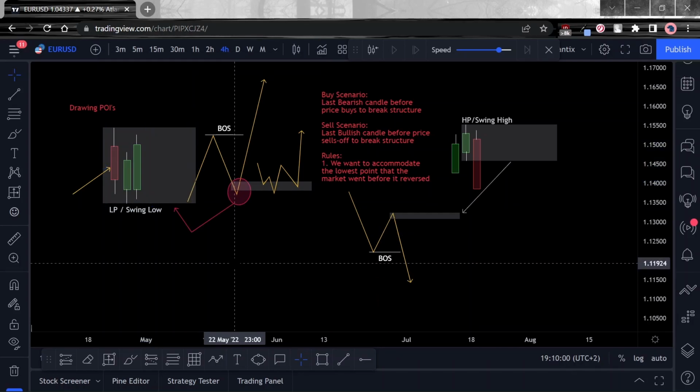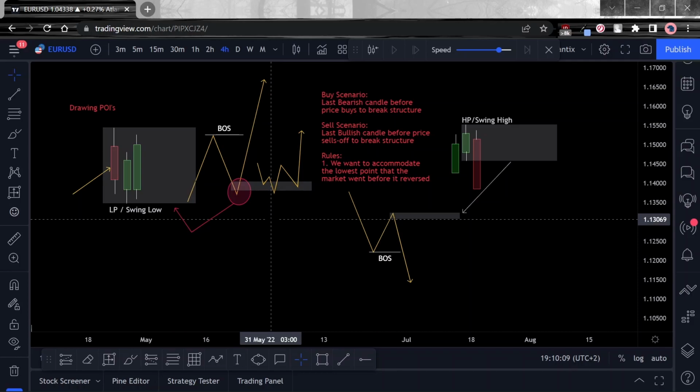For me, I use green and white, sometimes blue and white, whatever the case. I change my colors a lot. But obviously, you just want to have some sort of cognitive understanding of what is your opposite candle in a scenario where you're buying, and what is your opposite candle in a scenario where you're selling.